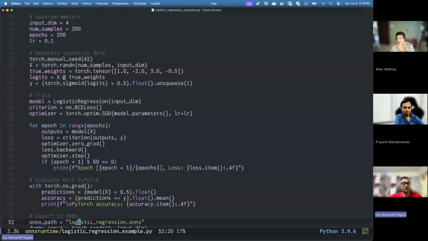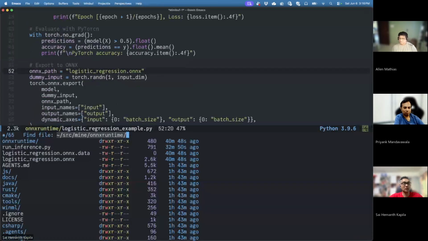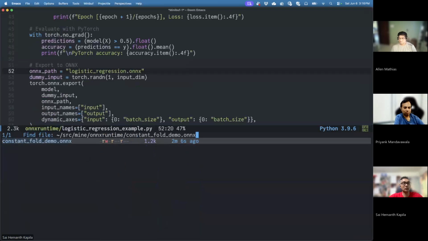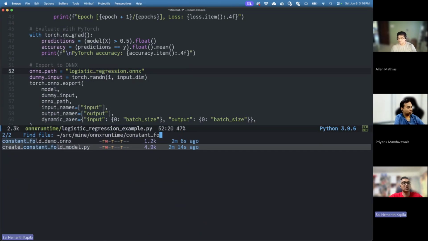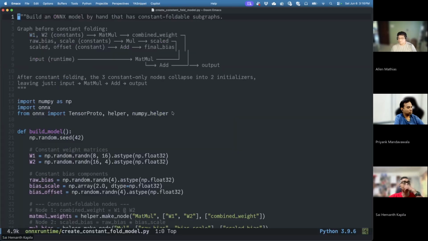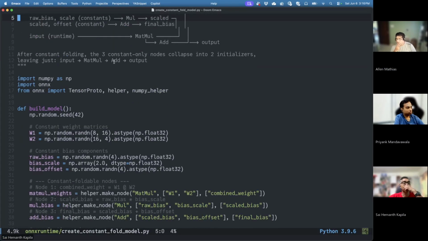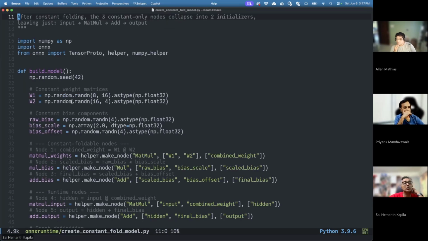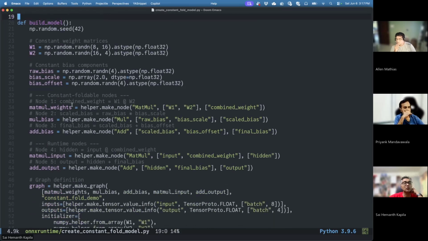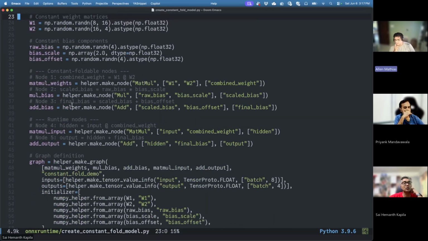Folding demo. Create constant folder. Graph before folding. Input, matmul, add, output. Yeah, great. So it has generated the graph.